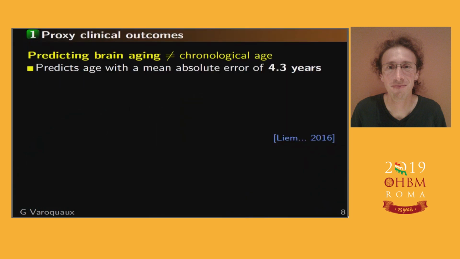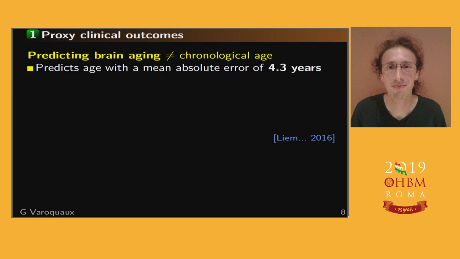So clinical outcomes. We seldom have the perfect measure that we would like to predict. So for instance, we might be interested in predicting brain aging because, for instance, given the lack of sleep, my brain might be aging very fast currently. And that is different from the chronological age. So with Franz Liem a few years ago, we looked at predicting the age, but based on the chronological age, based on the date of birth of people. And so, we built a machine learning model, and we predicted age with an error of 4 years.